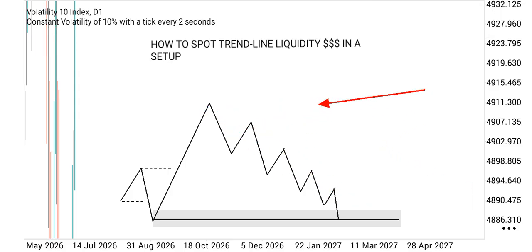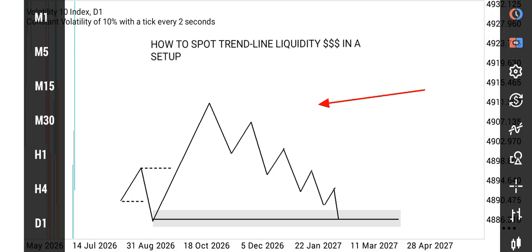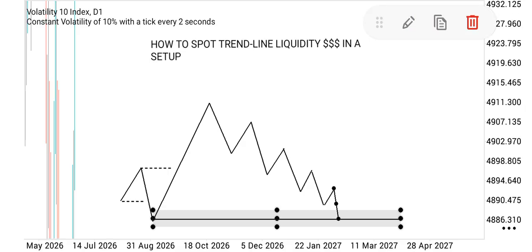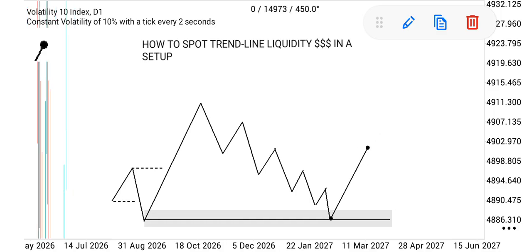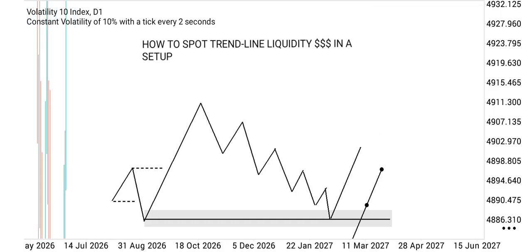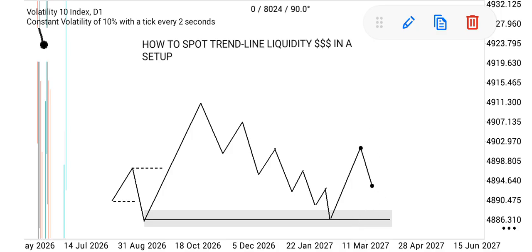So how will the market do that? Definitely when the market gets to this point, to the actual order block, and taps into this zone, one of the things we see most of the time is that the market will just do something like this. A little bit of pullback, and then it moves straight.